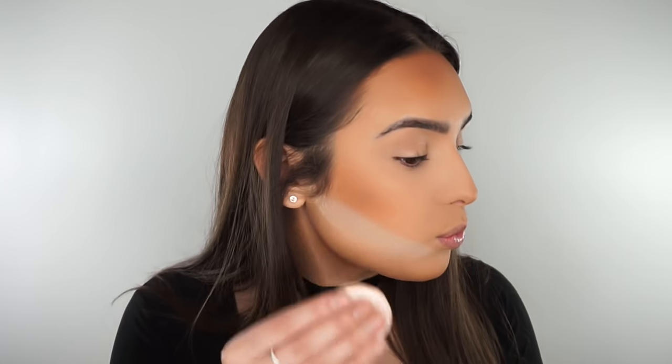So it does that which is incredible already. I'm going to go up a little bit more, use a smaller angled brush and go over the top. And then I get this big brush and wipe it away. I like to do it straight away because I feel like if you leave your powder on when you bake, I always either get flashback in photography, which is not good, or it just doesn't look as natural or as good. So it's good to just blend it out straight away — that's what I like to do anyway.